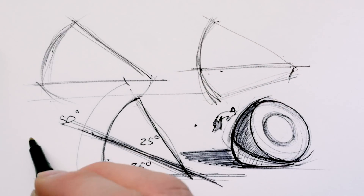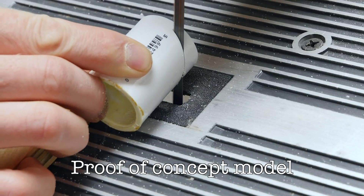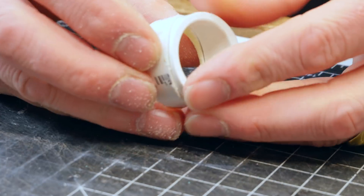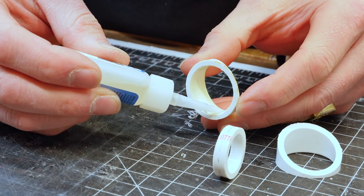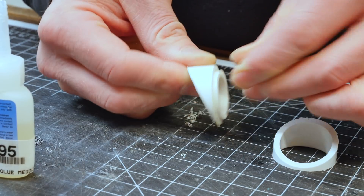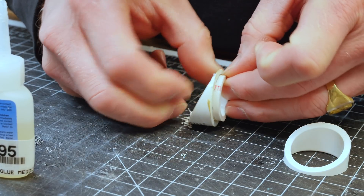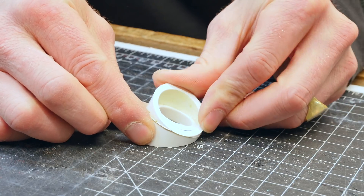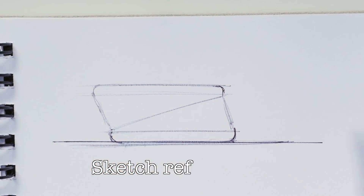I really like this idea and want to explore it, so the next thing I want to do is make a little proof of concept to figure out how this rotation mechanism actually works. I'm going to use a little bit of PVC, cut it up on my bandsaw at about 25 degrees to get a couple of pieces and see how they go together. They don't go together well that way, but this way seems to have some promise. I'm going to glue in another little ring on the inside of this PVC. This looks pretty promising — I'll be able to use the phone in portrait or landscape mode, charge it, and adjust the viewing angle. This is satisfying all the requirements of the design brief.